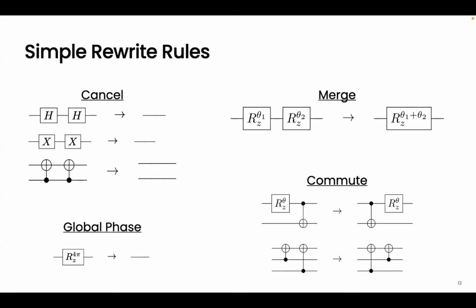And an important thing to note here is there are two things. One is that all of these rules have concrete gates in them. So remember, each device has its own native basis gate set. And so if my device is not over this set of gates, then what do I do? How do I optimize that circuit? And the second thing I want to point out is that these circuits are symbolic. Some of them are parameterized over these thetas, which are angles that you're rotating. And so this rule holds for all values of theta.